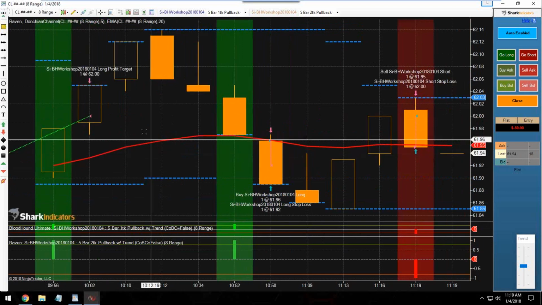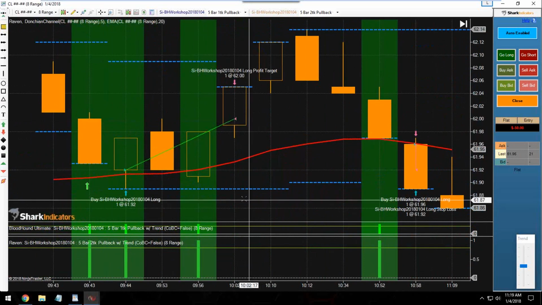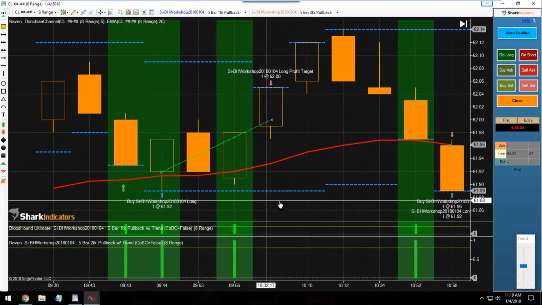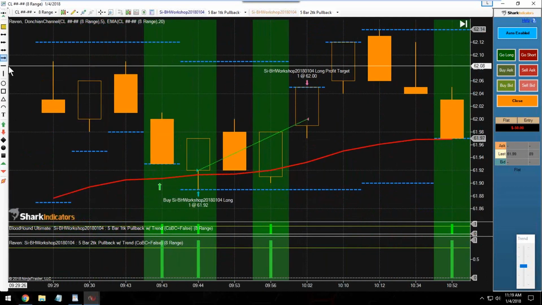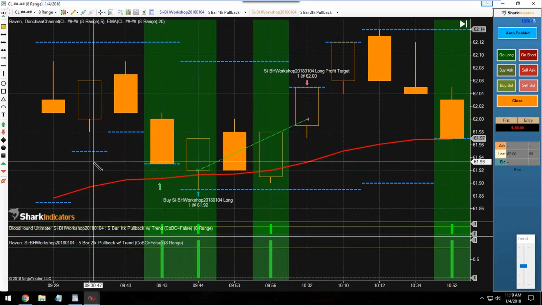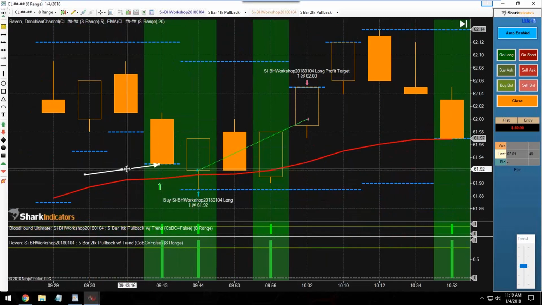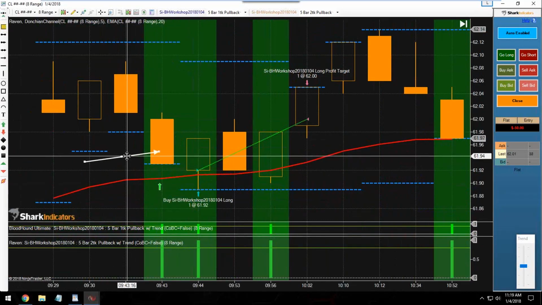All right, so let's take a look at some of these historical back tests. Now, this is going to be a synopsis of how NinjaTrader does its back testing, right? So we got a signal on this bar, but if you noticed, there is no entry on that bar, right?